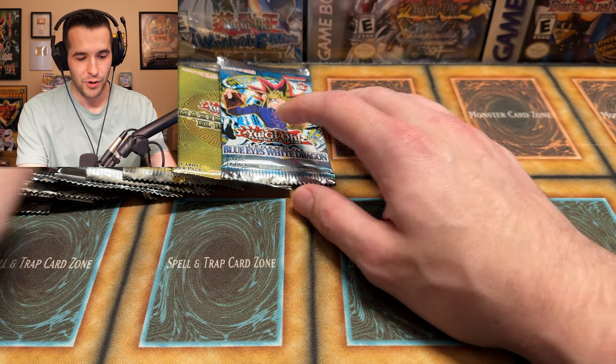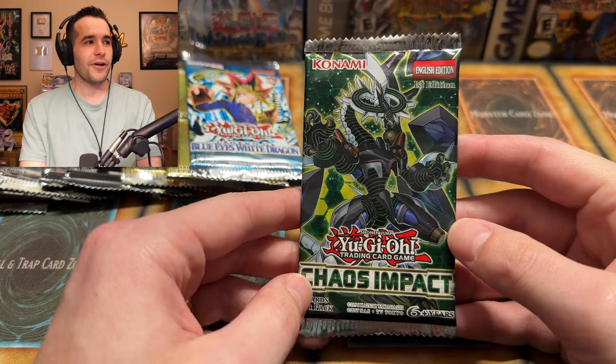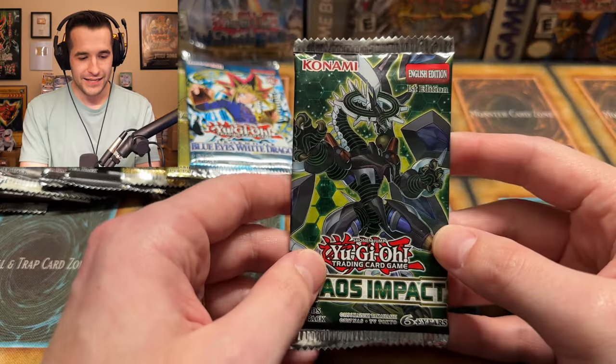This is probably a good time to open this Chaos Impact pack. What if I pulled an IP Masquerina though? Went negative like $1,000. That'd be really bad. Okay, all right, I'm gonna pull, this is my strategy. Pull a negative, pull a $1,000 card, go negative, and then swap it to you somehow with two protections. Okay. All right. Chaos Impact?